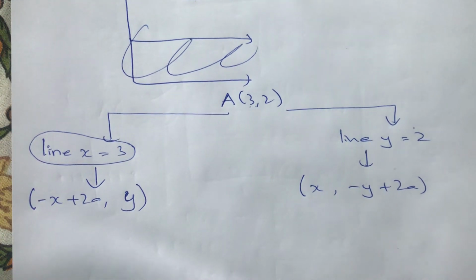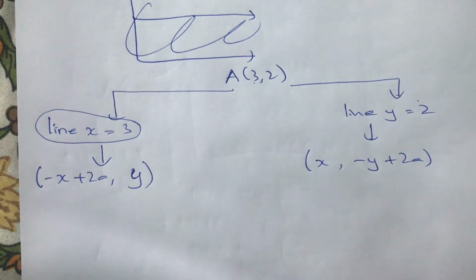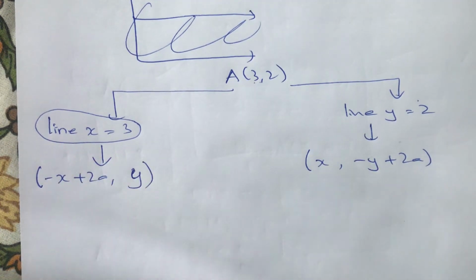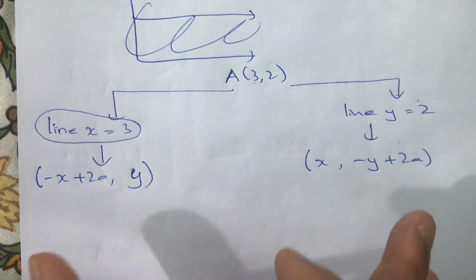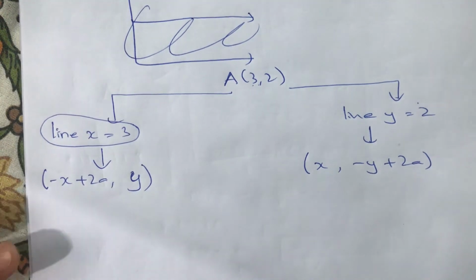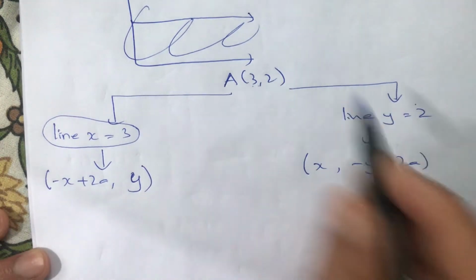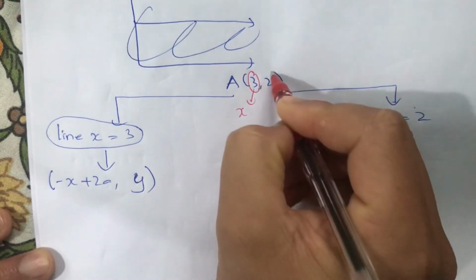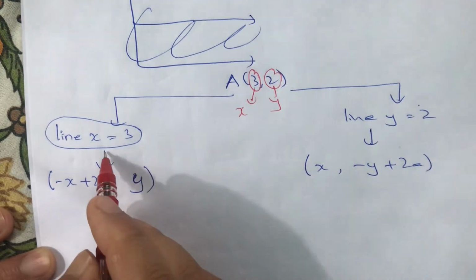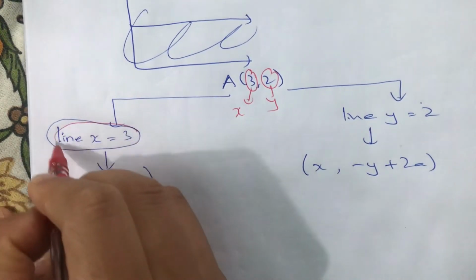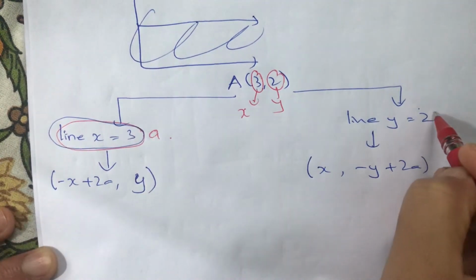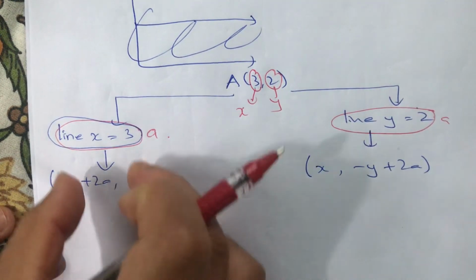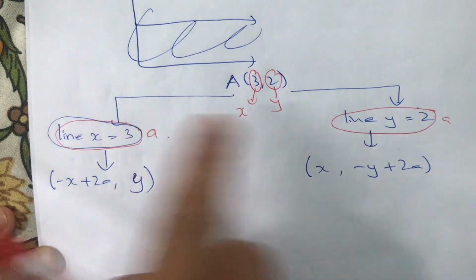We have discussed what the formula will be when you're reflecting a certain point on either line x equals something or line y equals something. That's the formula by which we can get the answer. Okay, and so first we have 3 comma 2. In 3 comma 2, that 3 is my x value, 2 is my y value. For the line x equals 3, this is my a, and for the line y equals 2, this is also my a. The x and y are the same for both.